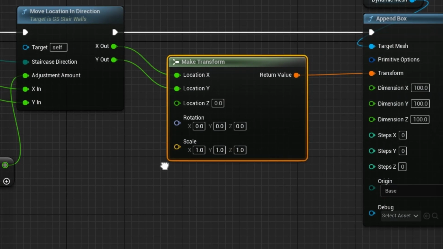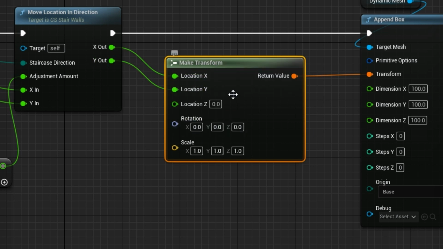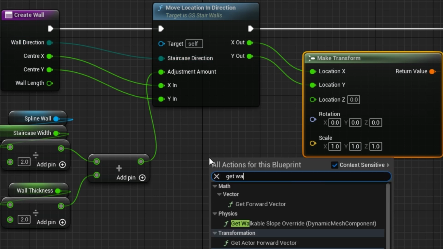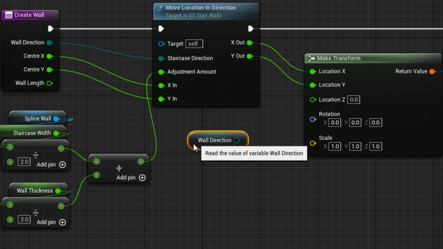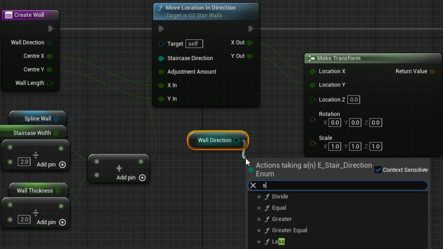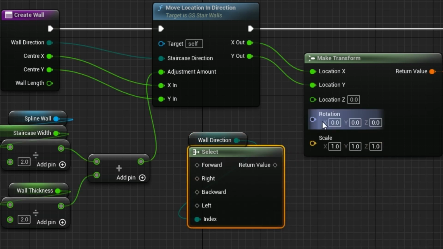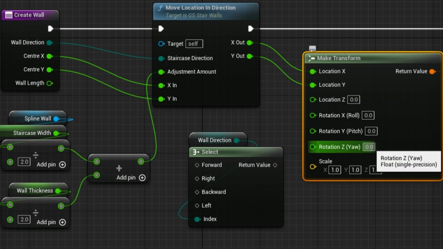It's always going to generate the wall in the same orientation, but we need to rotate it. Even though it's in the right center point, we need to rotate it depending on the wall direction. So this wall direction coming in, if we get it again so we don't have the pins crossing all of this area, we can do a select on this, which will give you different outputs depending on the wall direction. If we split our rotation, the Z rotation, in some cases it's going to be 0, we're not going to rotate it.